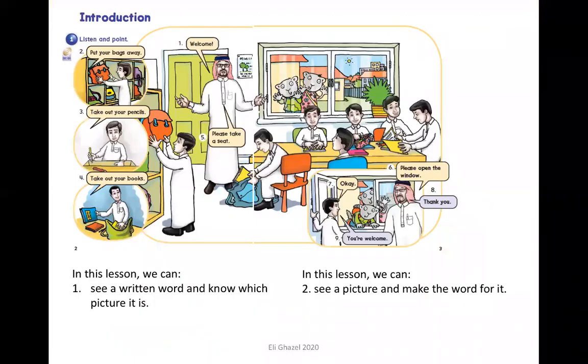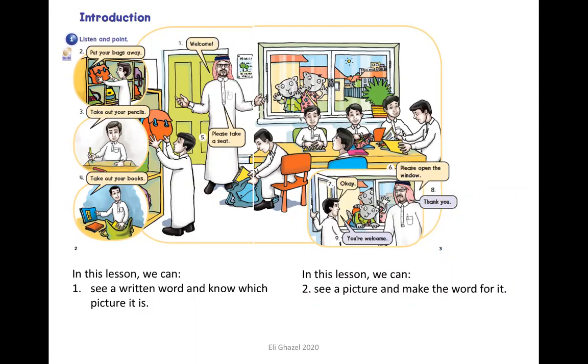So let's start. What we have here is the first 2 pages, and honestly, what is always required is, do we want to finish pages or do we want the students to learn? So we need to make a decision there, because we can finish as many pages as we can, but that doesn't mean that the students have learned. So this is a design that focuses on what the student will learn and whether they will learn it.